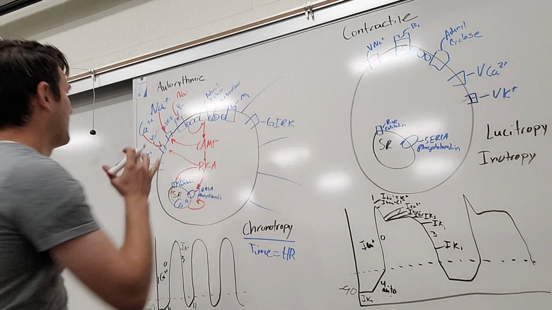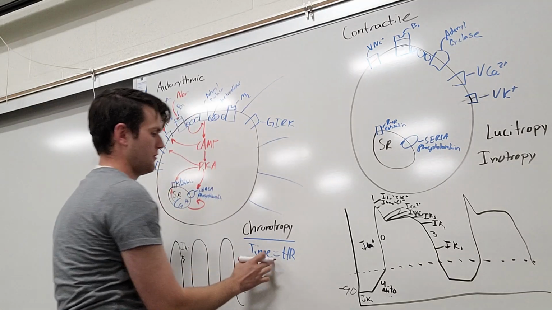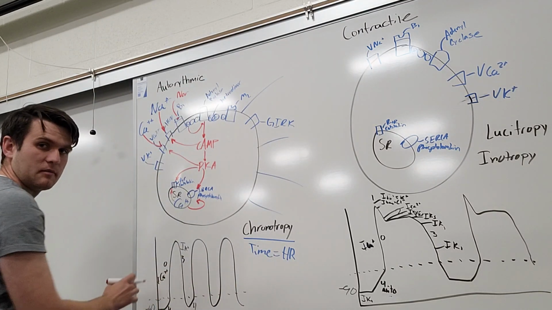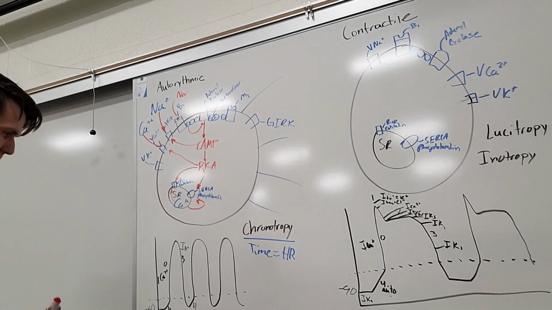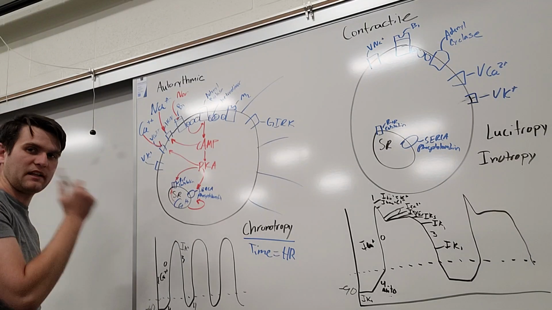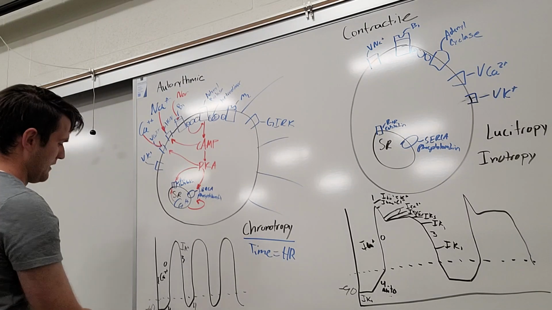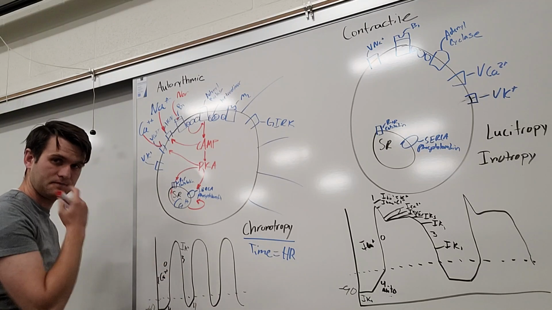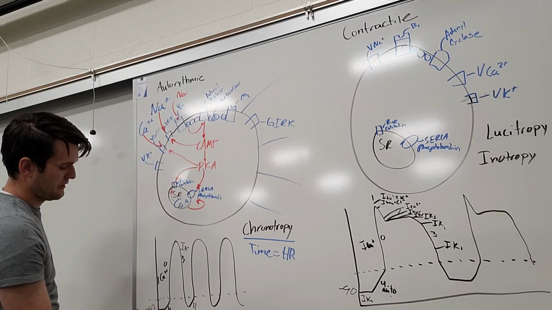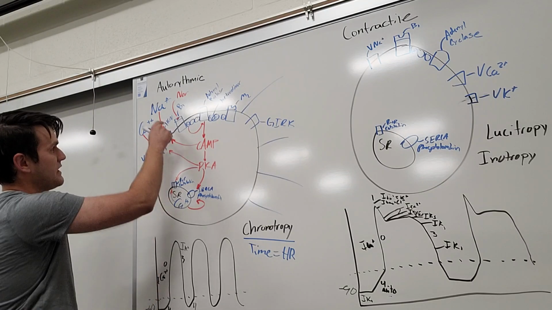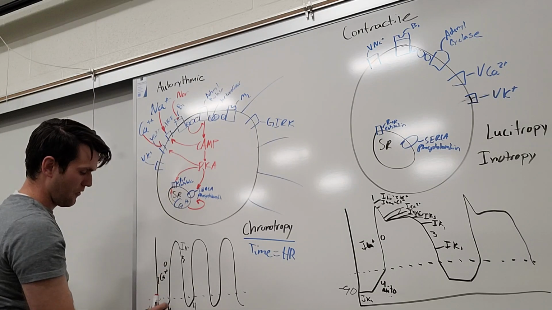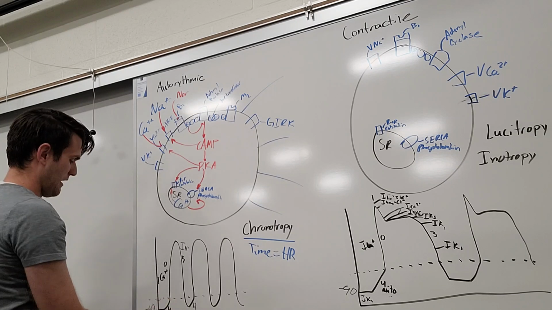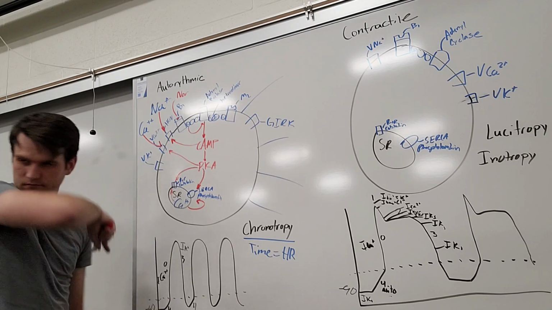Okay, so now let's think about what that's going to do to our chronotropy, and what it's going to do to the action potential of our autorhythmic cells. Now it's a little different than a normal skeletal muscle. You have different phases. So here we have phase 4, phase 0, and phase 3. In phase 4, the HCN channel gets activated and opens up, and once it reaches threshold, it's going to be at a negative 60 RMP.